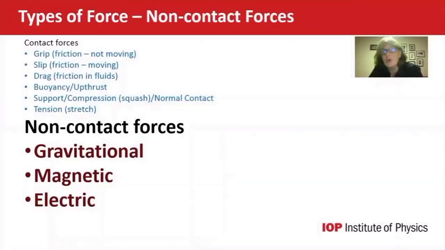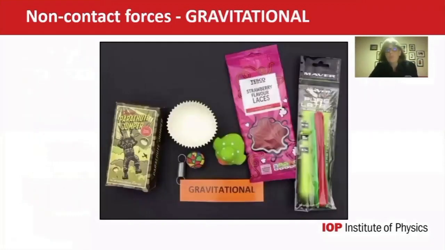So finally, we've got the non-contact forces: gravitational, magnetic and electric. Now, these forces all involve fields, an abstract concept for students, so let's give them plenty of opportunities to explore them in action. You've probably noticed that gravitational force is involved in almost all the examples that we've looked at so far: parachutes, ducks, balls, cupcake cases. And when you look at the force arrows in the next training session, then you'll see that gravitational force or weight keeps popping up.